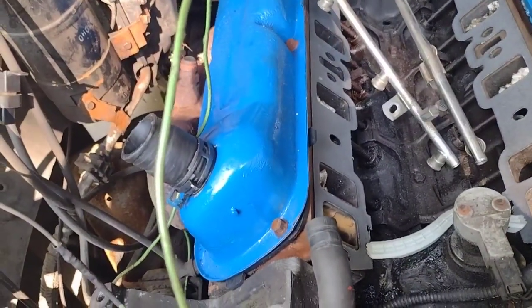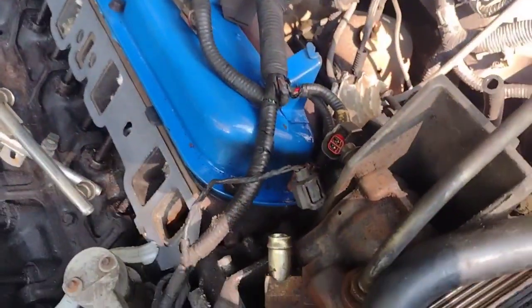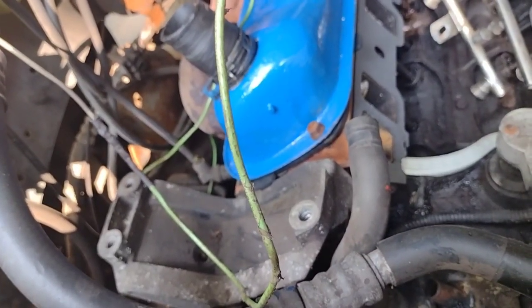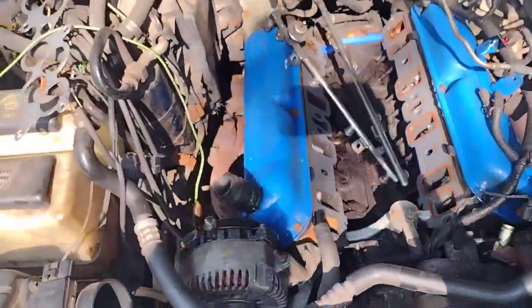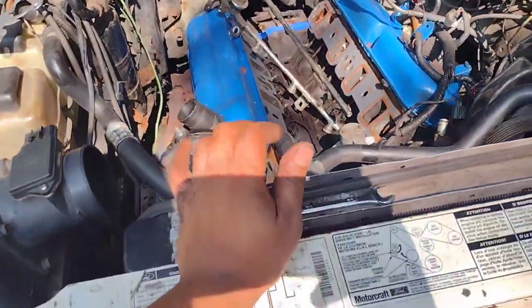And yeah, I'm happy with the outcome. You know, a lot of new stuff in already. Oh, I gotta check the alternator. Put the alternator back in right here. Yeah. And then keep on going from there. All right, now the alternator's in. So little by little, I'm just trying to get everything together.